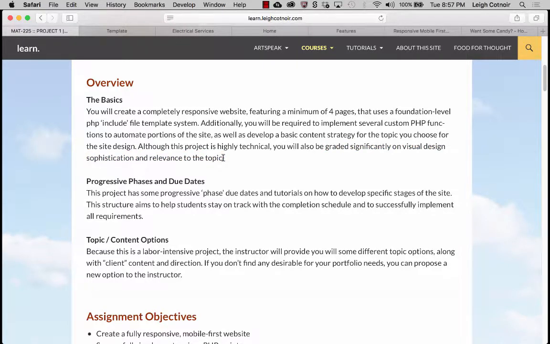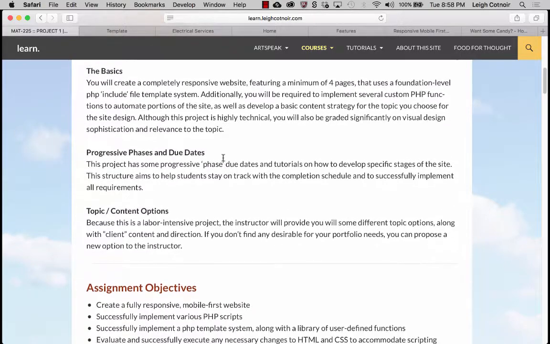And I want to focus on that too, because if you are taking this class not as a media arts and technology student, maybe you're coming from computer science or some other related field, and really the only thing you care about getting out of the class is the PHP stuff, the technical how-to stuff, you need to also realize that all of that scripting and all of that technical stuff exists within a context of design. I mean, usability is the most important thing whenever we talk about the products that we use. So design is a huge part of that, and I'm talking not just about technical design, but about visual design as well.